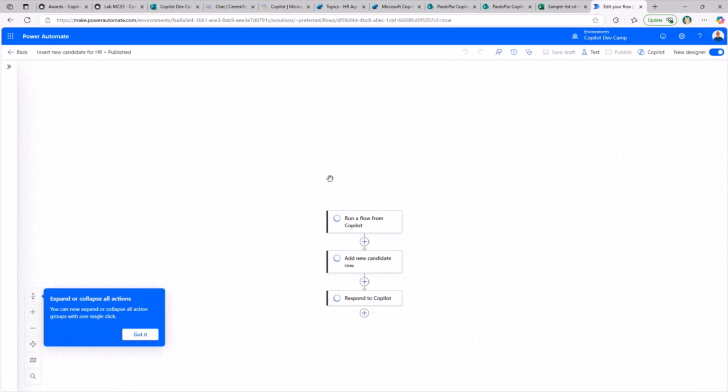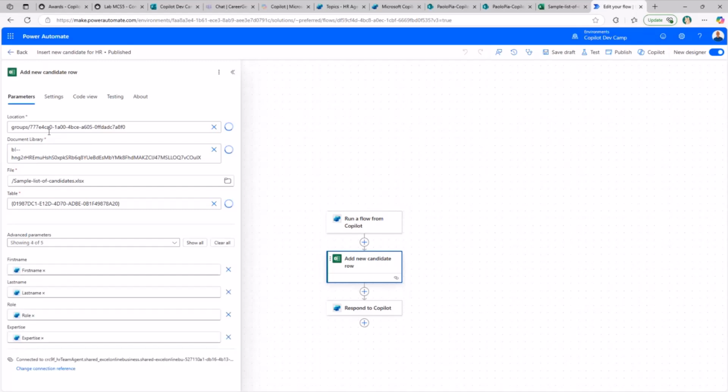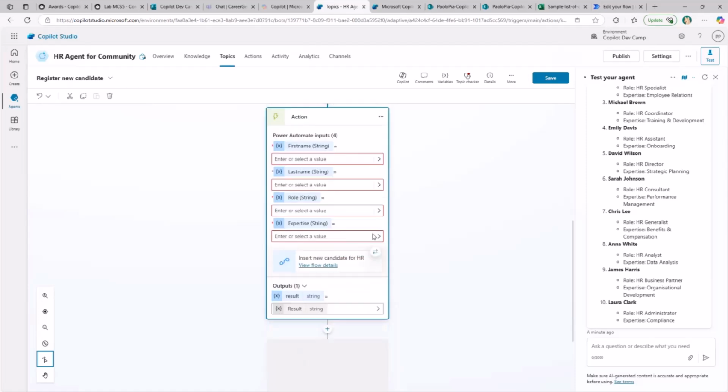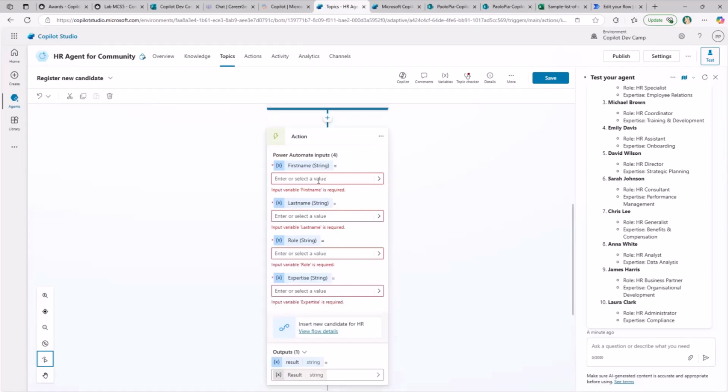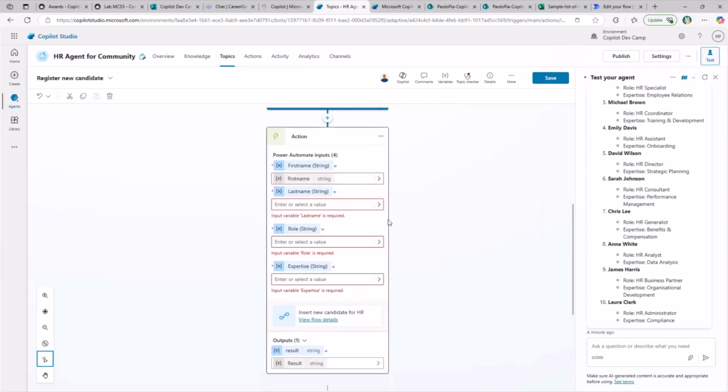This flow will be triggered by Copilot. It will simply use, again, the Power Platform connector for Excel to add to that specific file, in that specific library, in the target site, the settings for first name, last name, role, and expertise of the candidate, so that inside Copilot Studio, I can simply say that the first name that I want to use will be the first name that I collected in the topic.